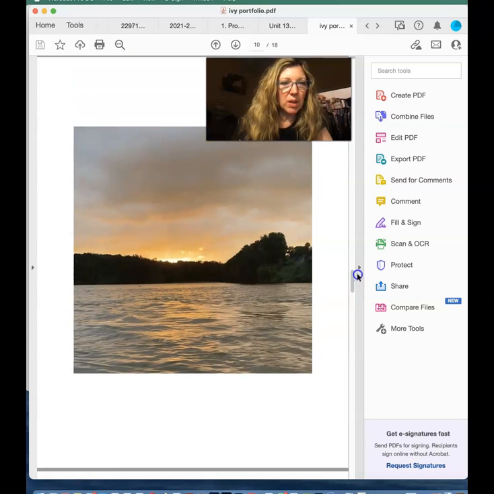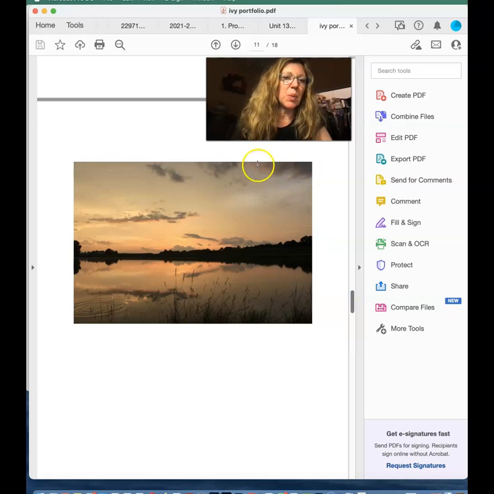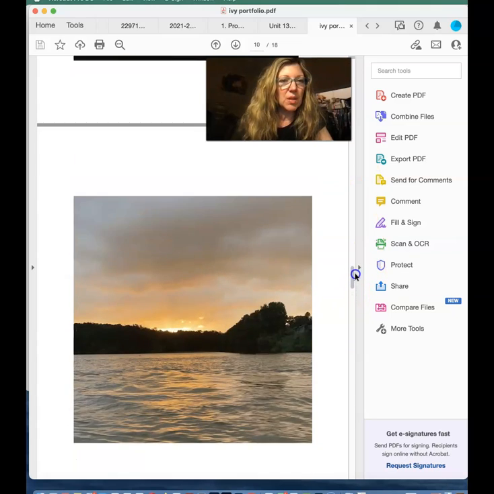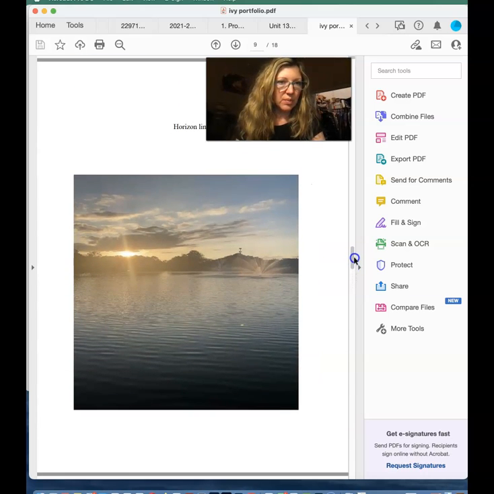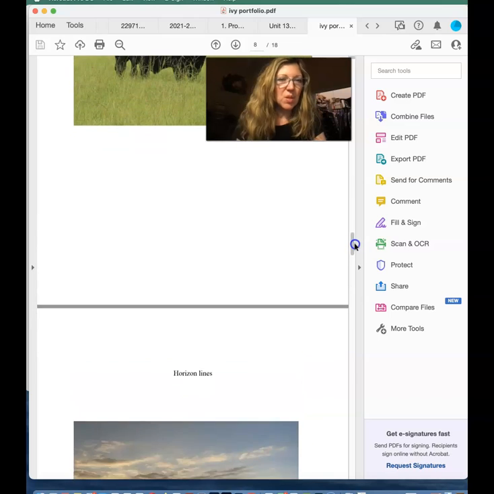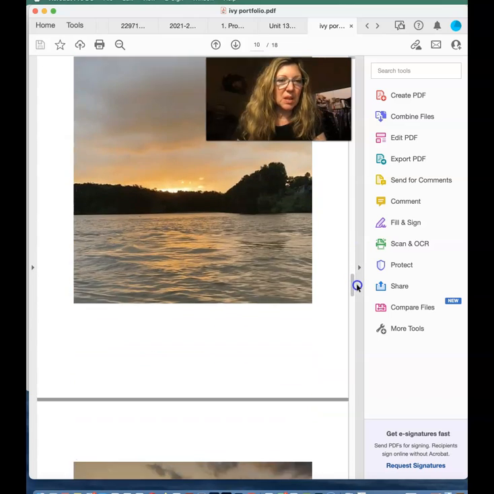So say this was your aspect ratio that you like the best, say it's like 9 by 12. It's probably wider than that, 8 by 12 probably. Then your other images should also be cropped to 8 by 12. If the horizontal was 12 by 8, the verticals would be 8 by 12, same aspect ratio. So that's really important. You might want to go back and recrop those, is what I'm saying.